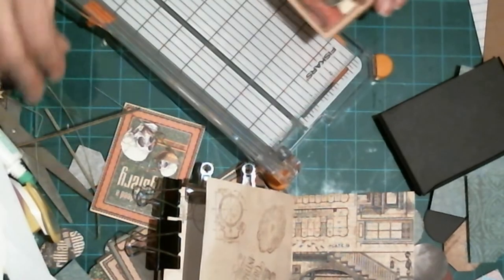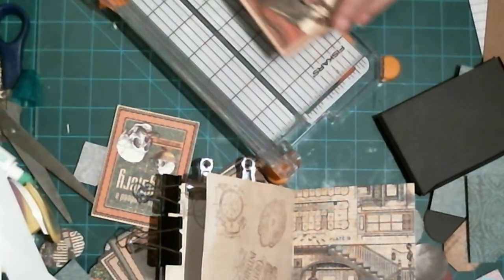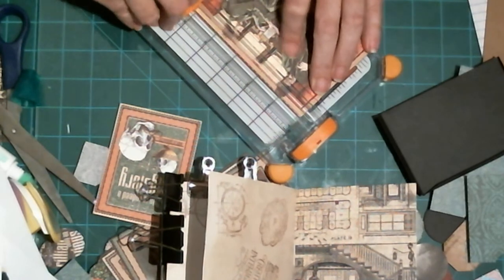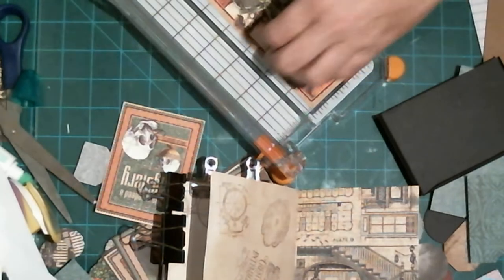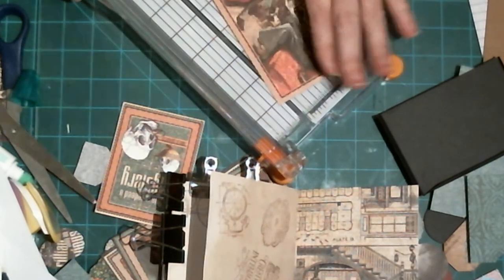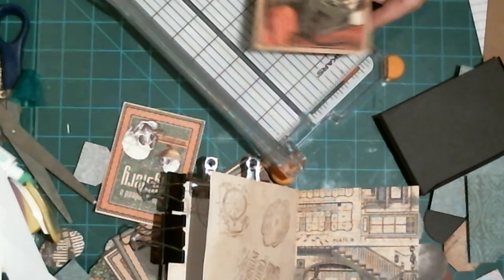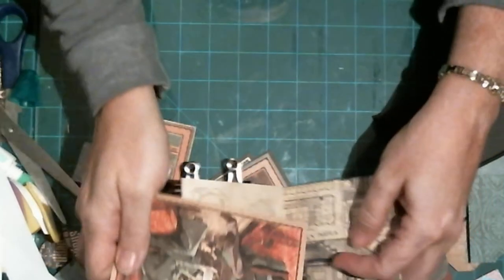Okay. Now I will tell you this, if your blade is not sharp, you would not be able to make those itty bitty cuts. It would just tear your paper up. So if you're going to make really thin trims, make sure your cutter blade is new or sharp or something along those lines, because it can really jack up the paper that you're using.